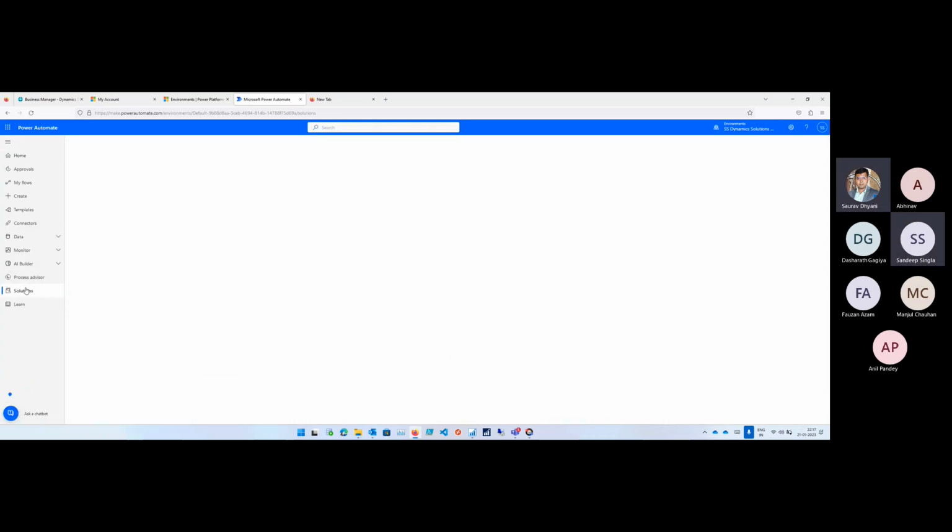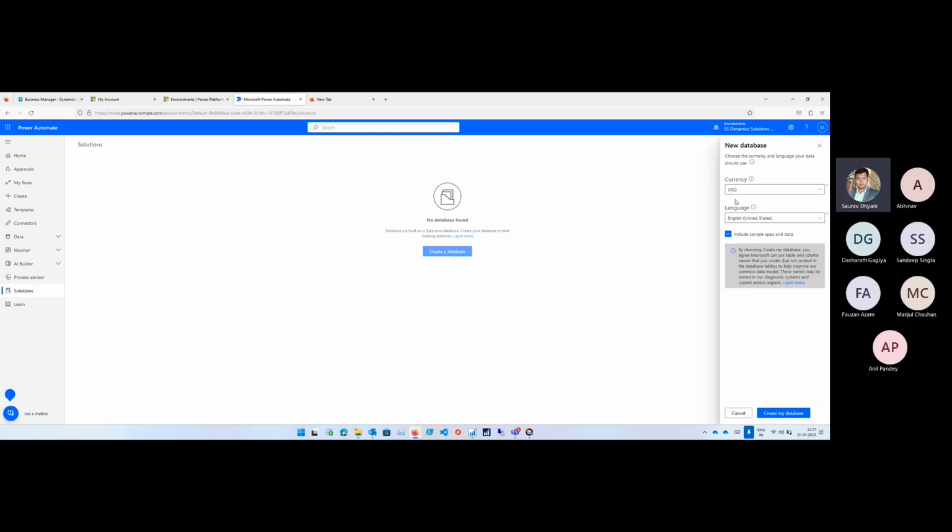Okay, let's go to Solutions, and then there should be an action to upload a solution. Create database. So nothing has been created yet.